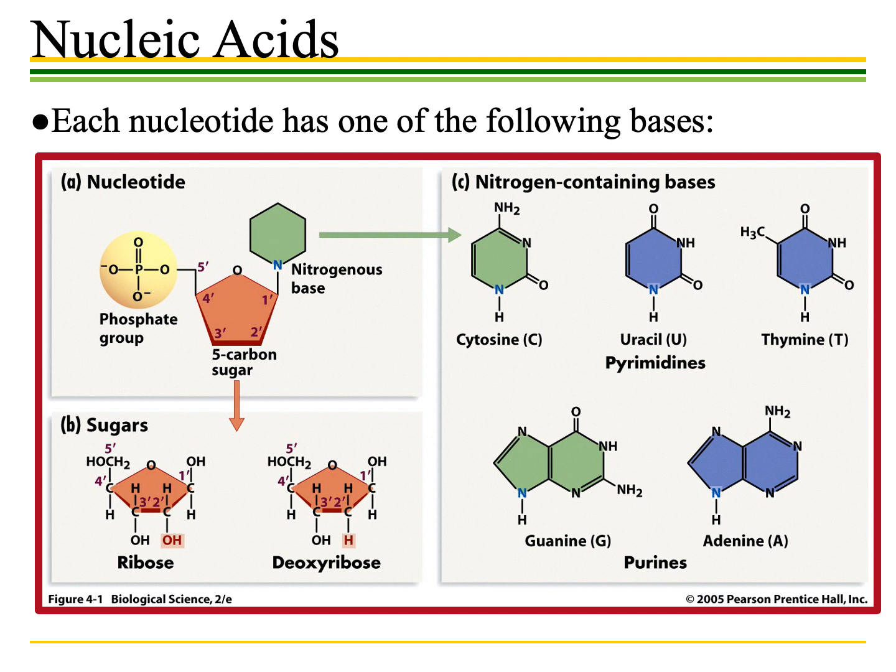So in panel B, what I want to do is highlight the differences in the sugars that you can find in DNA or RNA nucleotides. So there is a difference in what type of sugar is found in a DNA nucleotide versus an RNA nucleotide. On the left-hand side in panel B, you have ribose, which is the sugar that is found in RNA nucleotides. And on the right-hand side of panel B is deoxyribose, which is the sugar that you find in DNA nucleotides. The only difference is highlighted in the little pink square.